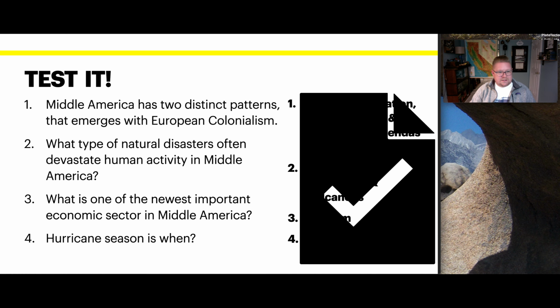All right, so let's test it. Here are some questions. Middle America has two distinct patterns that emerged with European colonialism. The second one is, what type of natural disasters often devastate human activity in Middle America? The third one is, what is one of the newest important economic sectors in Middle America? And the last is, hurricane season is when?